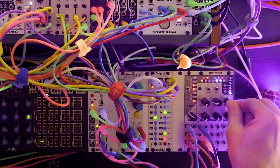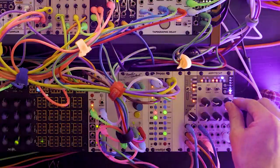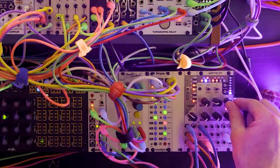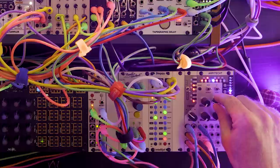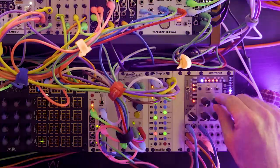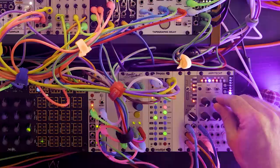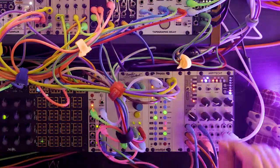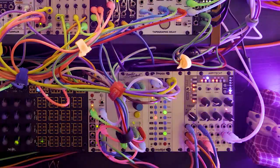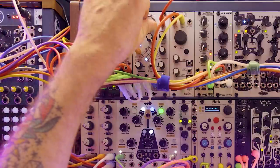I can change those, which is a really fun way to get different progressions out of this. I can change the scale. Right now we're in a basic minor scale, but if I want to go to major, I can change it here. And the cool thing about Arpitect and Triad is that Triad is sending out to the chainsaw polyphonic oscillator.